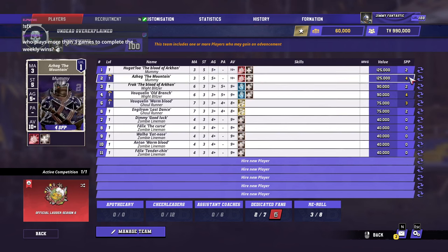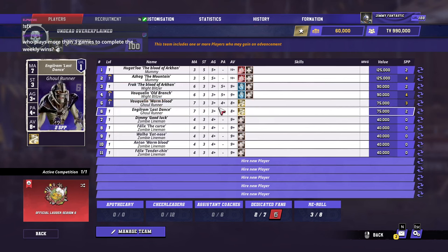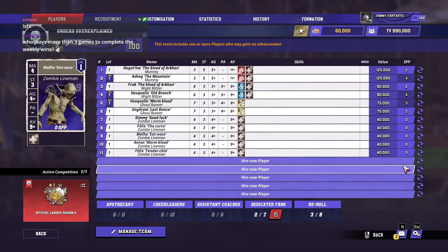Yes, there you go. Got a decent amount of SPP, but no chosen skills yet. I could random the ghoul, but I think it's more important to get sneaky, get dirty player guaranteed as soon as possible. So, yep, no level ups there. And yep, that team's just ready for the next match.